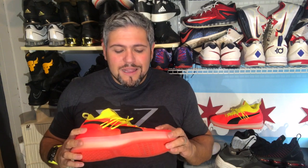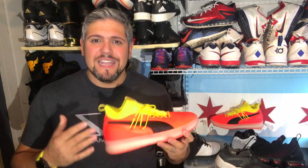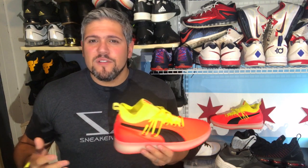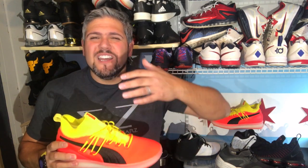Now, what are you getting that's better? The materials and use of it, I think, are definitely a price point above. At 120, you're not really getting anything that's a full knit. You're really stepping up into things that are 130. Not a big price difference. You're talking about your Curry 5, your KT4, Klay Thompson from Anta. Those all have knit for a little bit more, and those are generally better shoes.